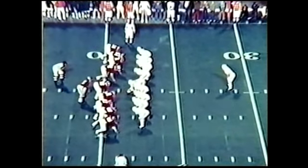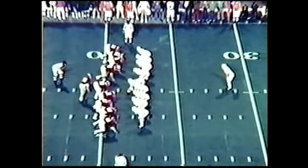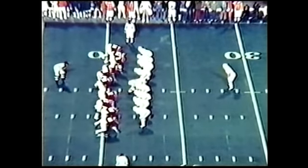Alabama will have it there. That is a 42-yard punt. Very nice punt under pressure by Clyde Bumgardner, and Alabama will take over on their own 20-yard line. Boy, that's a big play, Gary, to get off a kick like that, 42 yards. It backs Alabama up on their own 20, and now their field position is a little less than they had before. There's a timeout on the field. The score is Alabama 10 and Auburn 7.